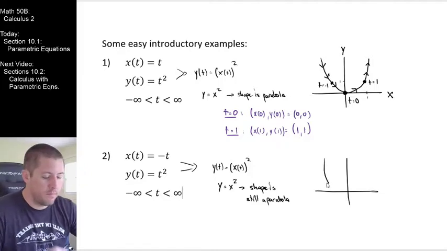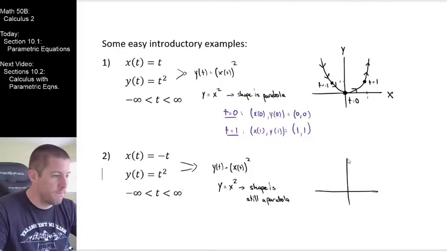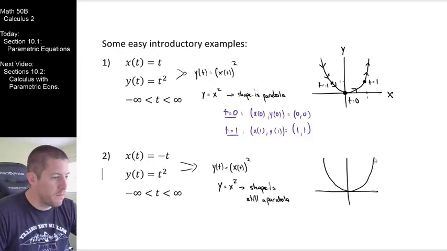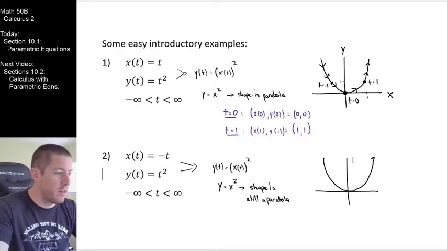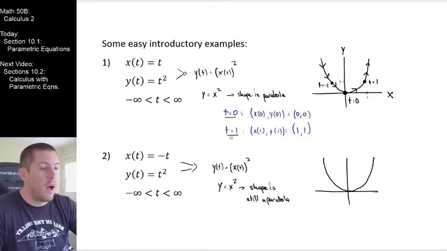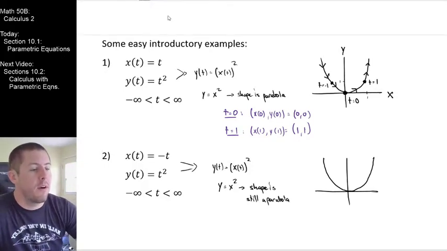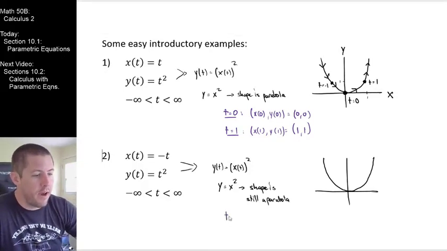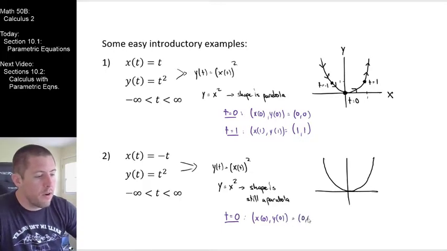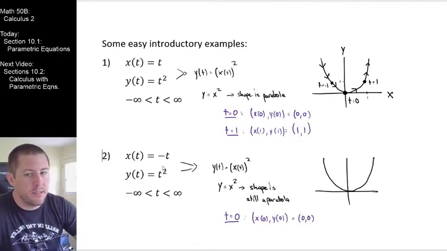So I know what my shape looks like. Oh, I just started drawing arrows on the end. Don't want to start doing that yet. So now let's again look at some of our points in space and see where they are. I'm looking at time 0 here. And at time 0, I can see that x at time 0 and y at time 0 are still both just 0, 0. Plugging in 0 for each of these gave me 0 for both.